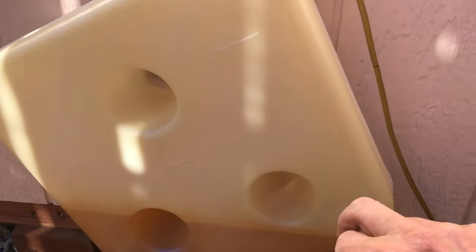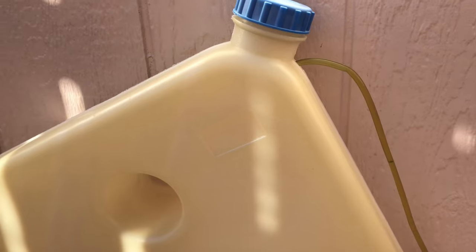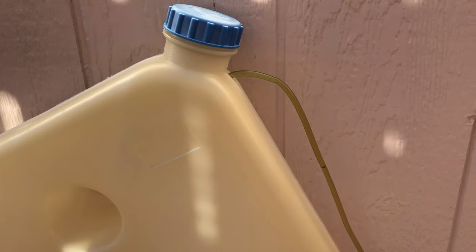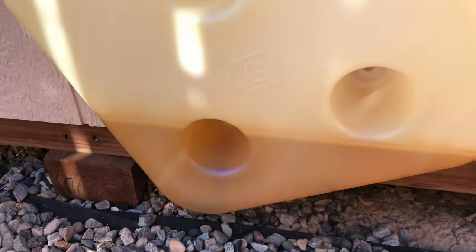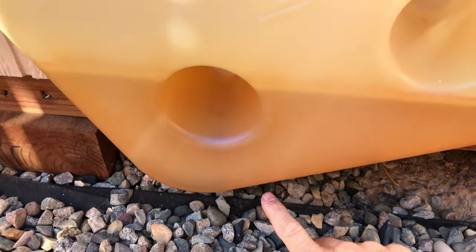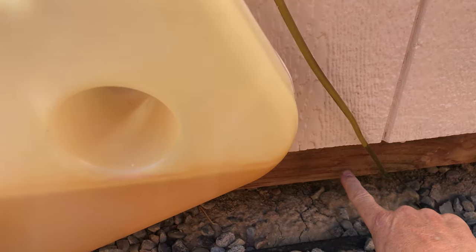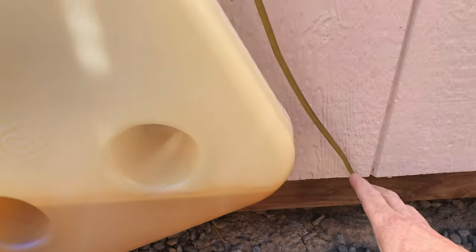I just picked it up off Amazon for like $11 or $12, and from what I've read on this diesel heater fuel line issue, I think it's going to be the reasonable solution. I'm just going to run it underneath with the outlet, and then it'll go directly underneath the workshop and up into the heater instead of having this extra line dangling around up here. So let me get this tank pulled off of here.